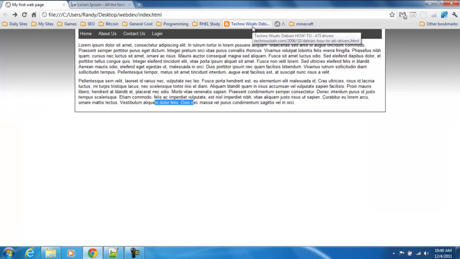But if you base your site on the smallest resolution that the majority of your users would have, then that'll give you a good idea of what percentage of your visitors will be able to see your site the way it should be seen.